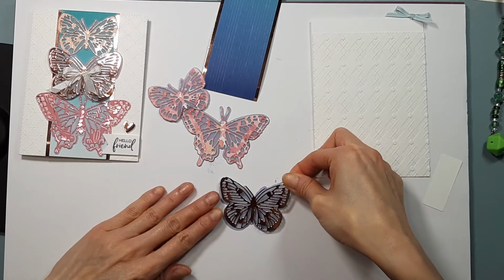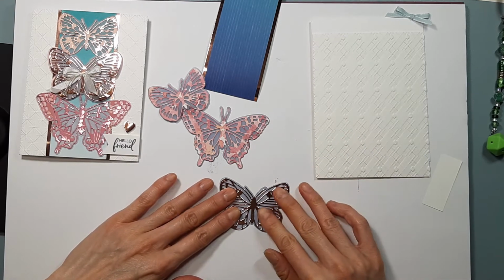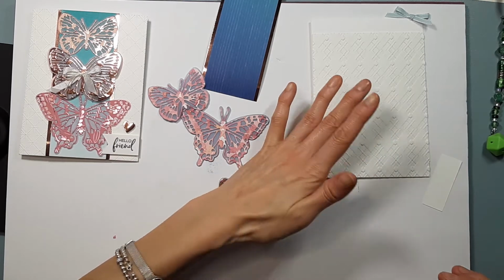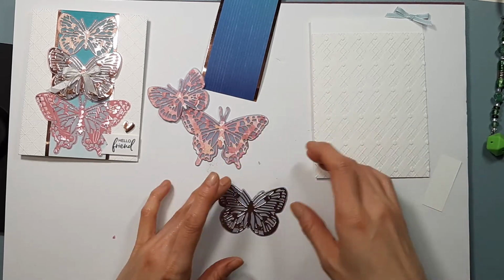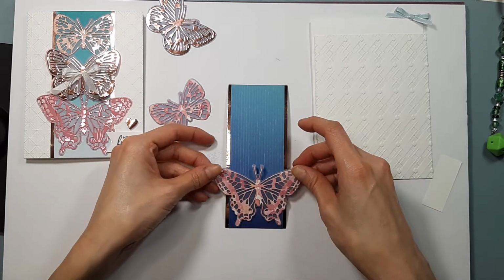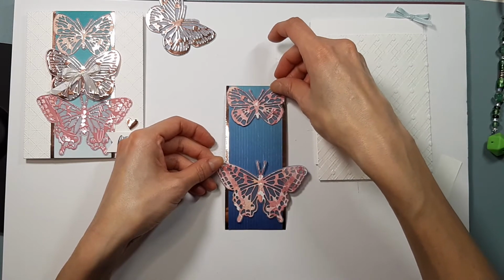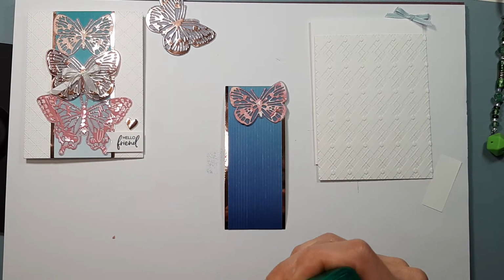So this foil is from the Love You Always foil pack that's in the mini catalog for spring. Now with my butterflies, the butterfly on the bottom and the butterfly on top, I glue those right down. So I'm going to use my Tombow glue again. Sorry for the dog hair.